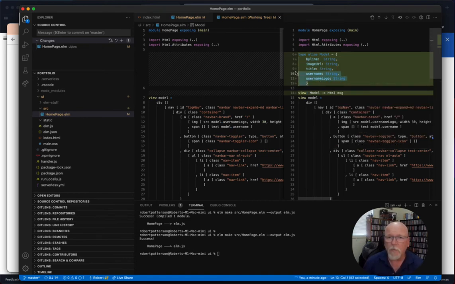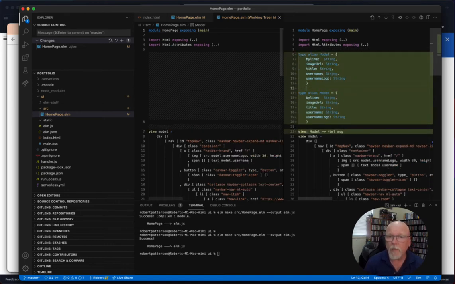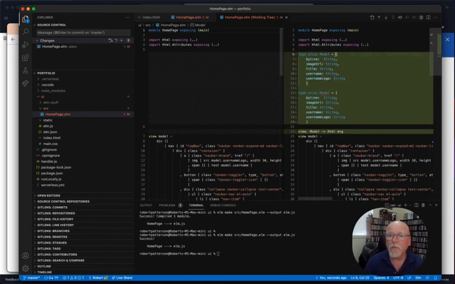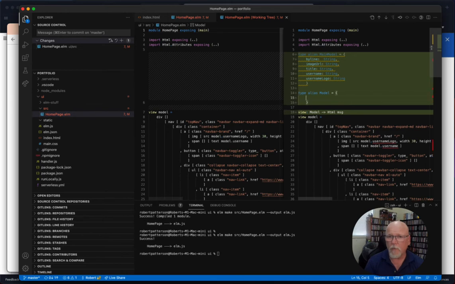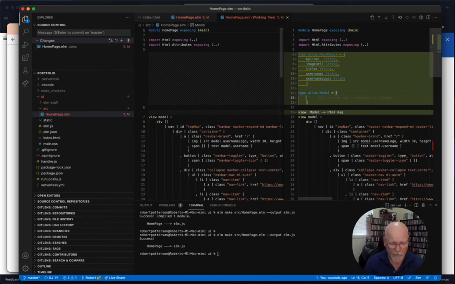Let's do this. I'm going to take this, and I'm going to say, let's call this the main model. Sure, why not? Main model is that, right? I'm going to go in here and I'm going to say that model is now a record that's got a main section.